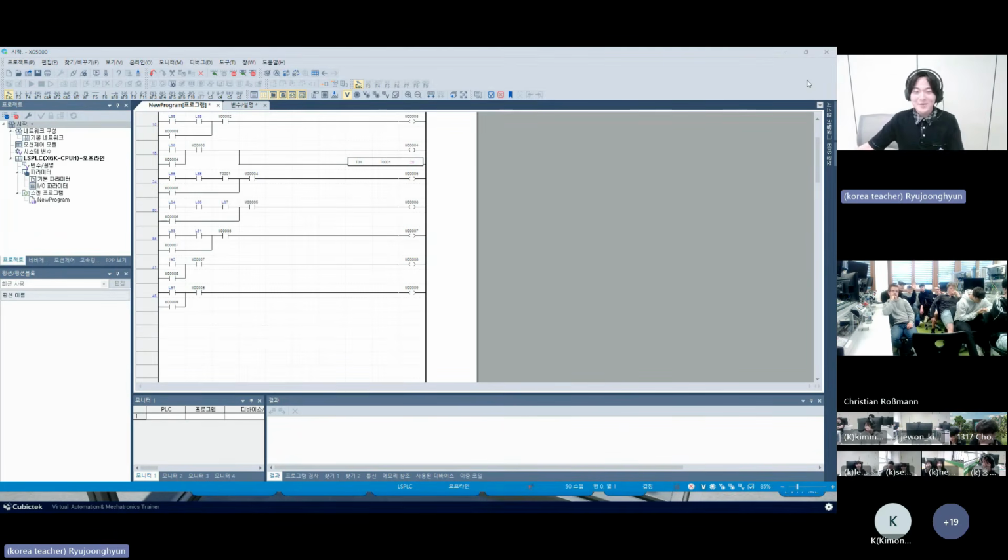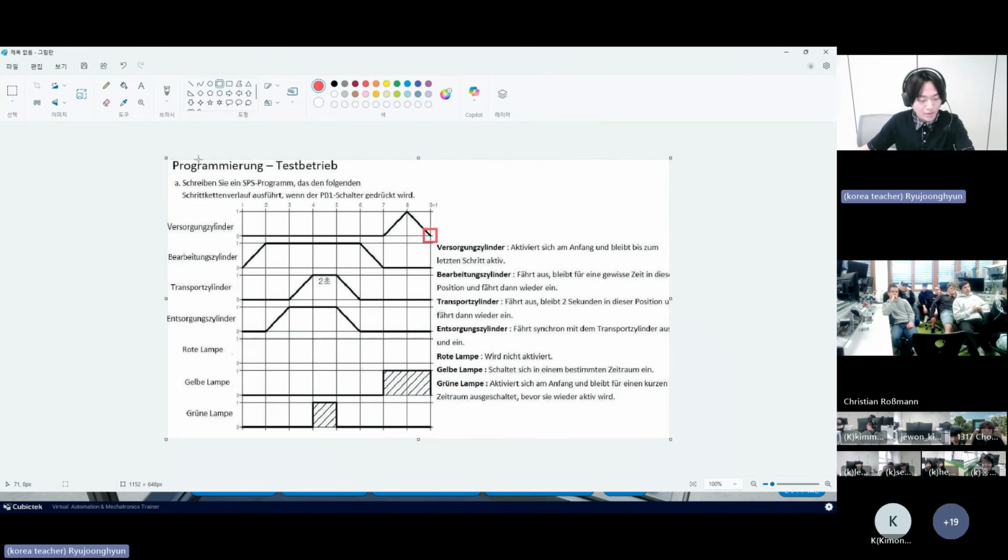Hi guys, my name is Kim Jae-won and I will tell you about the output of the cylinders from now on. First of all, the supply cylinder is explained. The supply cylinder moves forward when the signal is turned on at M7, and moves backward when the signal is cut off at M8.